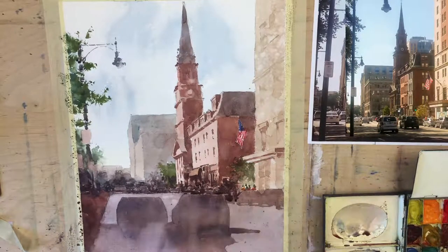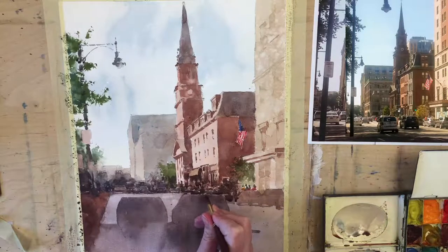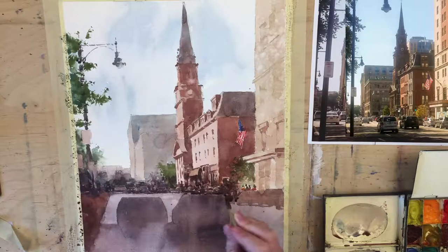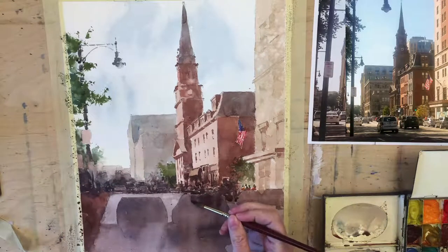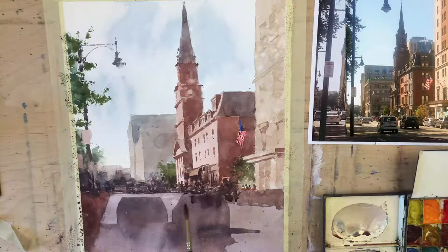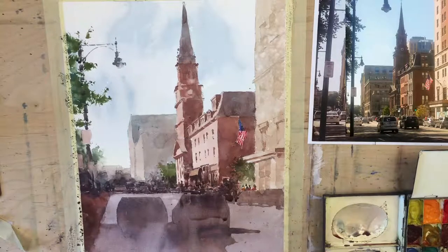I'm standing back quite a lot. I have to compare it to the photo. I took a photo of it before I started, just in case everything went hideously wrong. I'll pull that colour through, and just fade it out at the bottom. Drips.